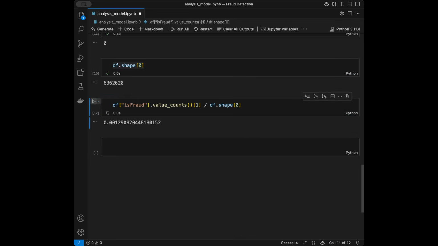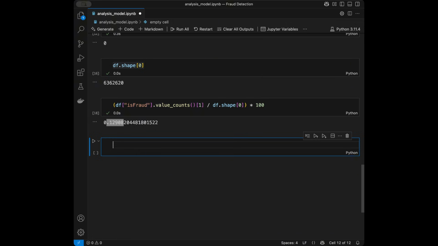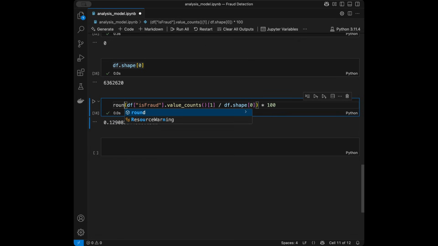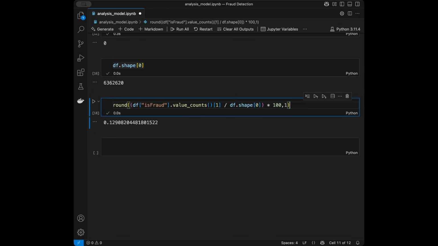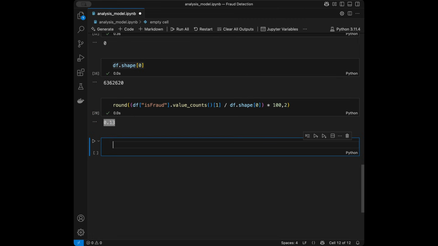So this is going to give us this number. So our percentage here is, we can multiply it with 100. We can add parentheses like this, maybe necessary, maybe not. I prefer using that. So fraud percentage we have in our data is 0.12%. And if we round it, maybe 0.13, maybe it's going to be clearer. We can do it like, let's say 1, actually my bad, 2 decimals. Okay, 0.13. Great. So if we direct the model like this, we are going to have class imbalance. So we are going to handle that situation later on in this tutorial.